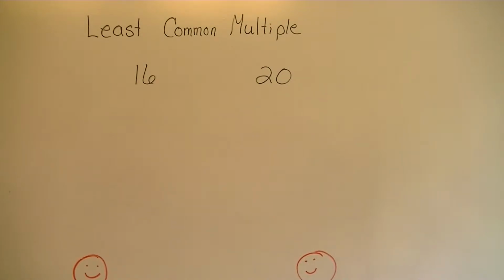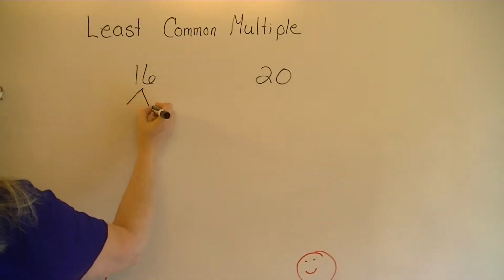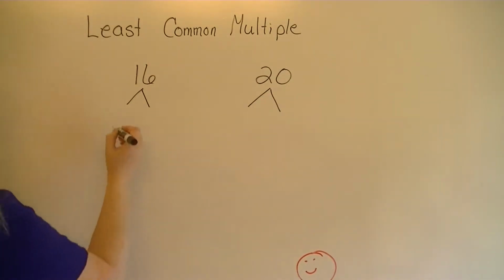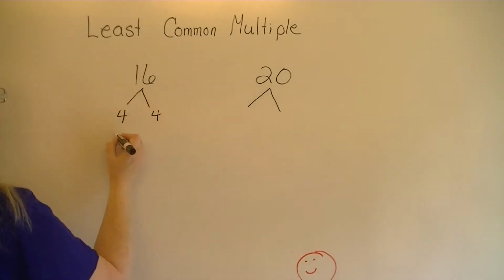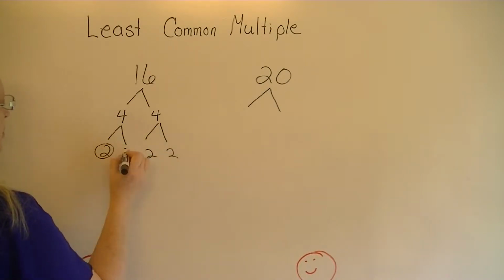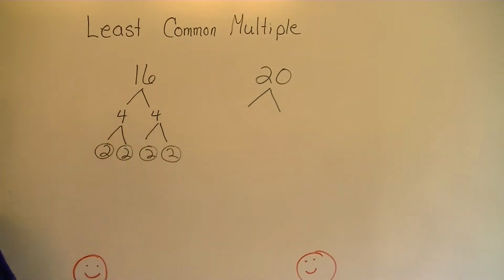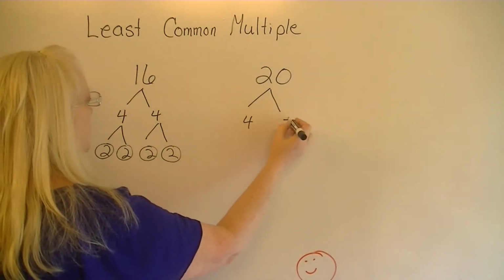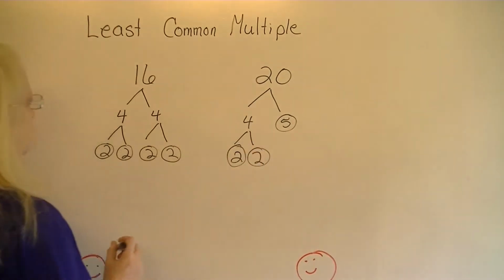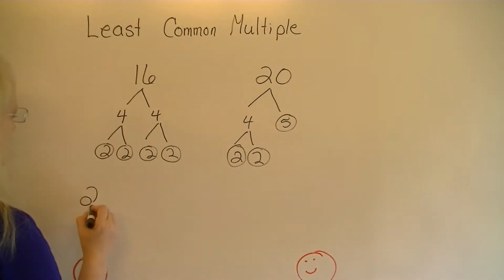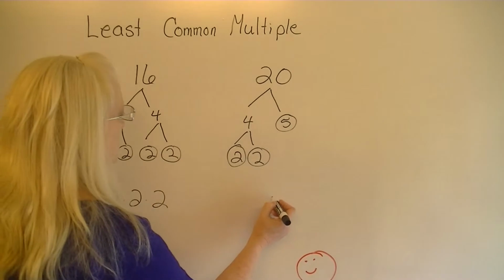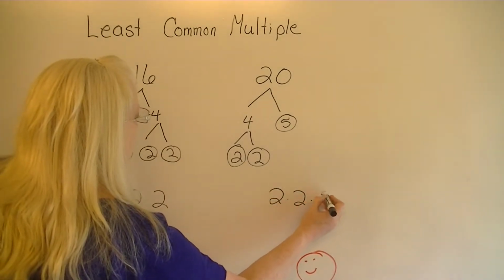We're going to go back to factor trees. So I'm going to do a factor tree on 16 and also the number 20. So when I think of 16, I think of 4 times 4. I'm going to factor these into their primes. I like to circle the numbers once they're prime so I know that I'm done. And then this one would be 4 times 5. And then I'm going to factor 4. Okay, now under the 16, I'm going to write 2 times 2 times 2 times 2. Those are the primes. And then under 20, I'm going to write 2 times 2 times 5.